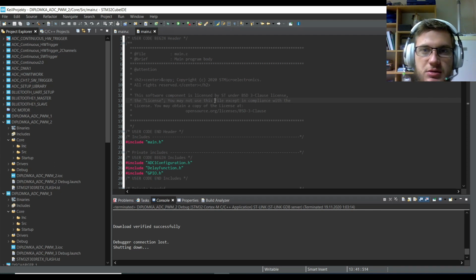In the second code I will go a little bit deeper and show you how to simultaneously generate two PWM signals, both of which will be phase shifted. So let's go. Again, I will no longer write the code in real time because I make mistakes and this is not good for the tutorials. So I will explain it to you line by line what I'm doing.